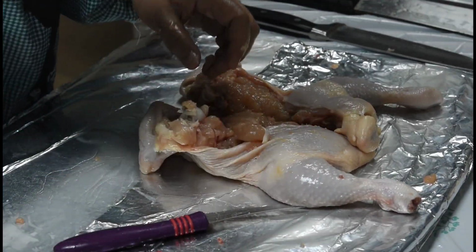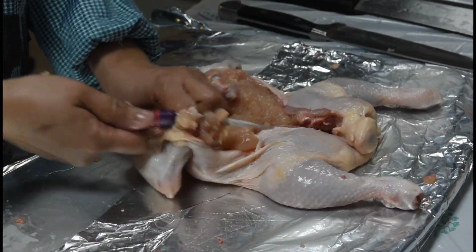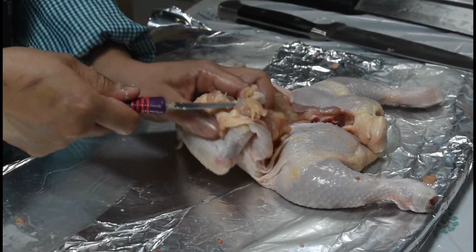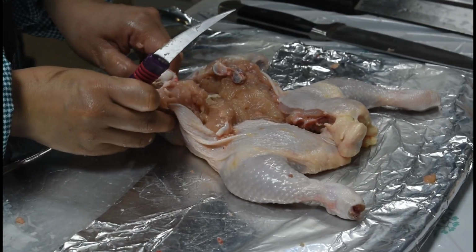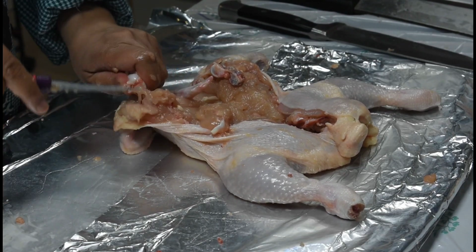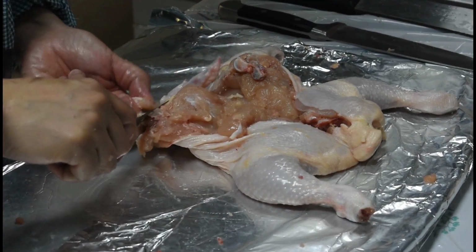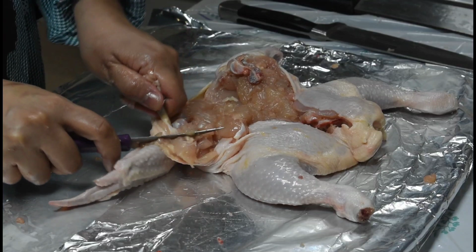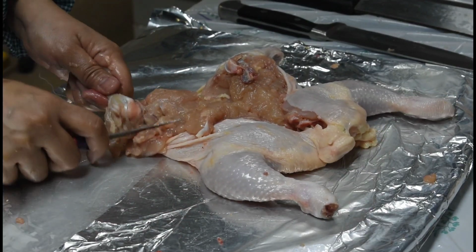This one is bugging me. Oh, there. Diba? Because it's a bone. Now, I have a better grip now. There's still meat here. Alisin natin. No? Sayang. Next, I am now removing the bone of the drumette. Scrape. There. Scrape. Scrape. Okay, so clean.